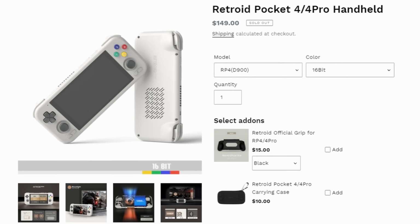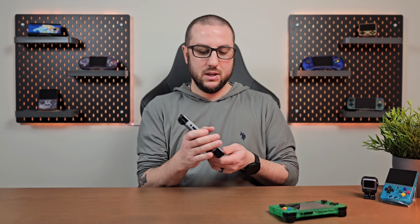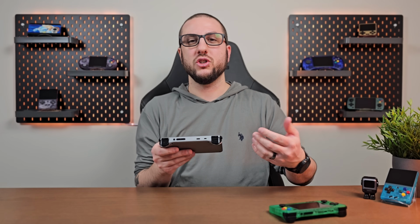At $150 US, as much as I'm not a huge fan of it, there is the Retroid Pocket 4 base, which is going to do a lot more than this. It's bigger, it's got a bigger screen and all of that. It's quite different. But it's really hard to just recommend this to spend $50 just for metal.